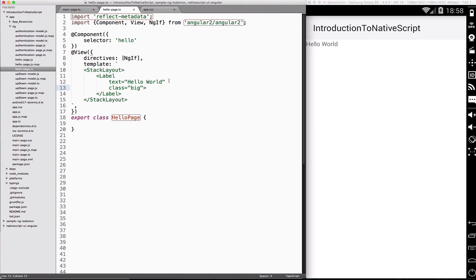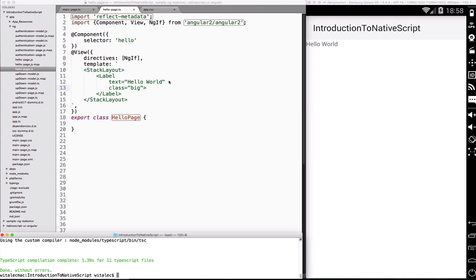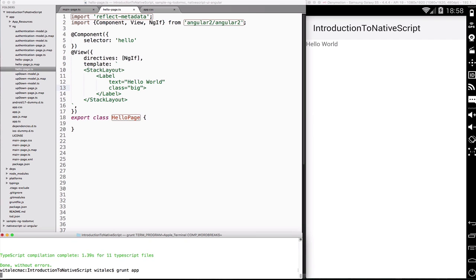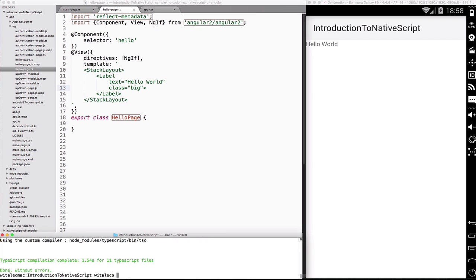All Angular 2 code that you'll be writing uses TypeScript. So in order for it to actually work with NativeScript, what we have to do is call grunt app, which will compile TypeScript into JavaScript. And then once it's compiled, LiveSync will pick up the changes and refresh our application.